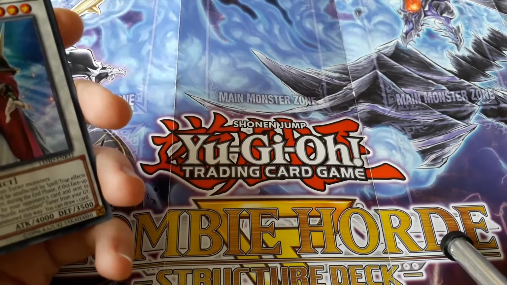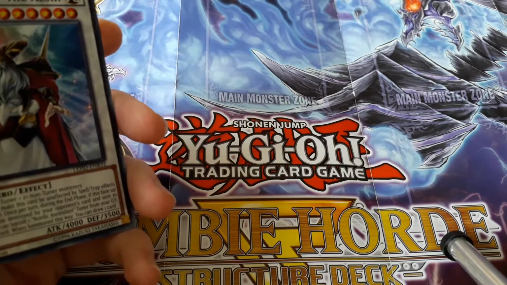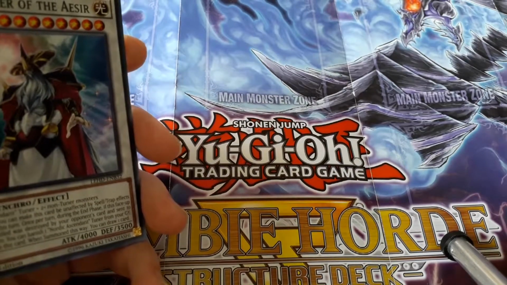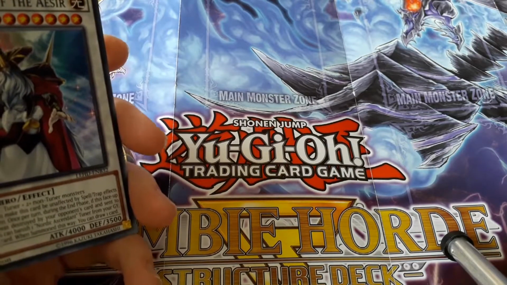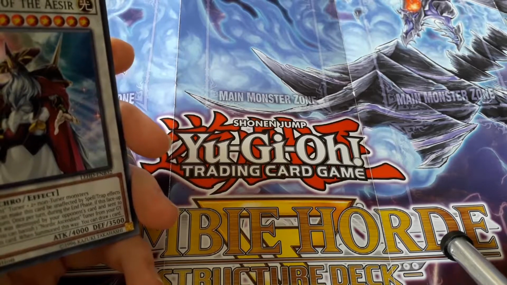Or you could play Soul Release, and that card lets you remove up to 5 cards from your opponent's graveyard. So you'd have to play that after you send your opponent the Nordics to the graveyard. That, or you could stop them from summoning tuners.